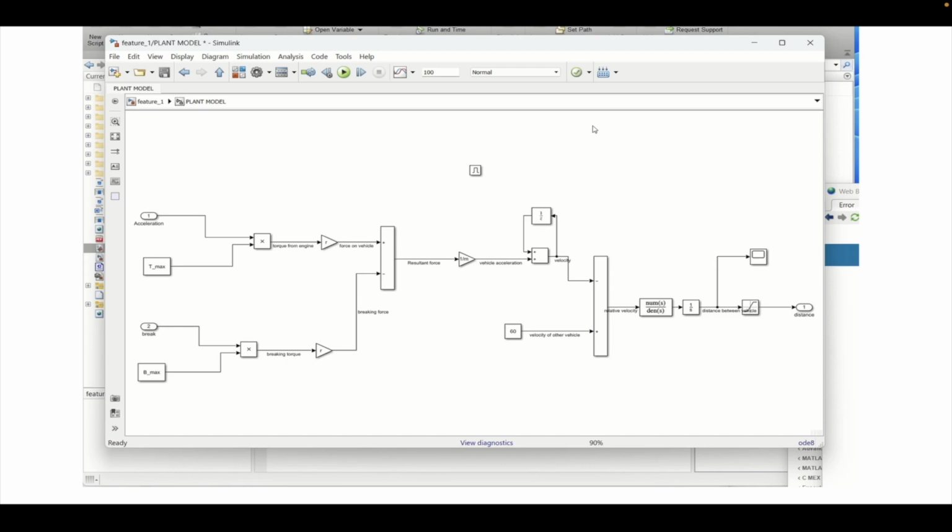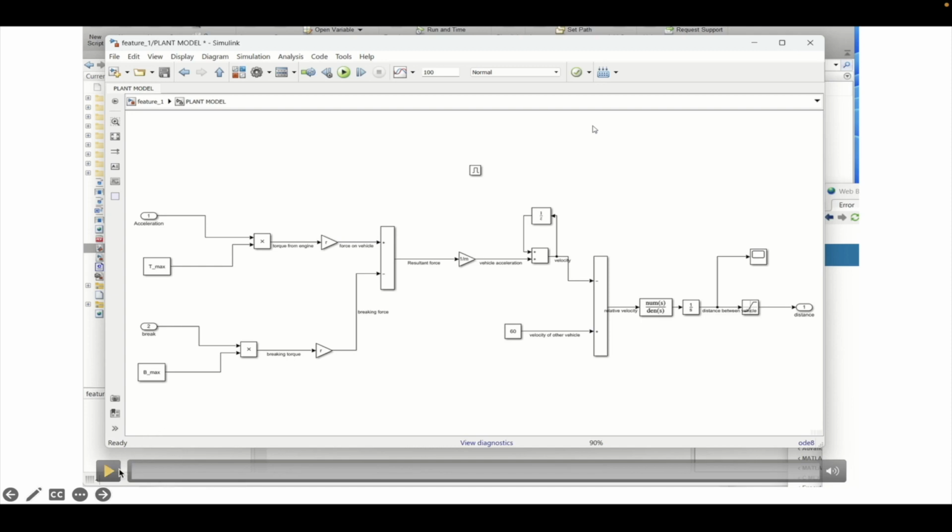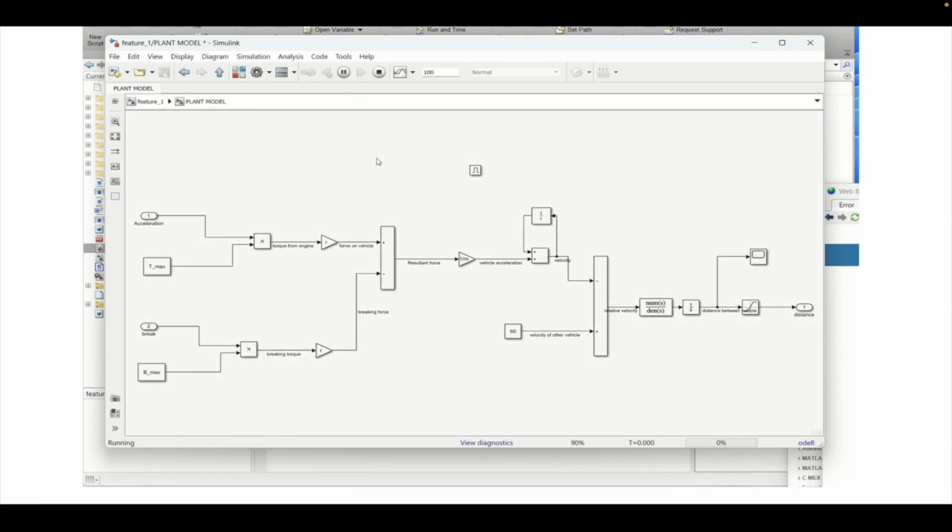In this tutorial, we will see how to generate a code from the MATLAB model we have. So let's get started with the code generation. As you can see, this is the model that we have already created. So now it is properly simulatable. We have defined the values also in the init callback.